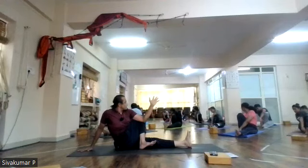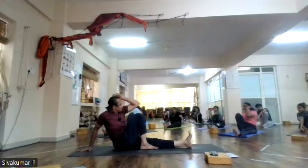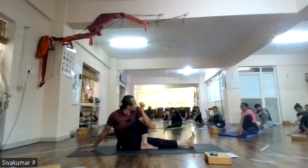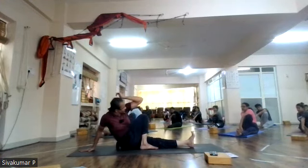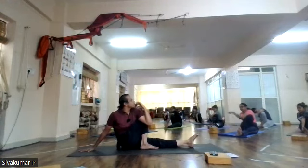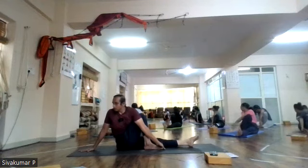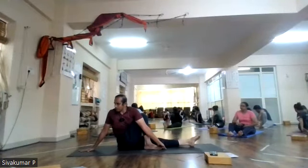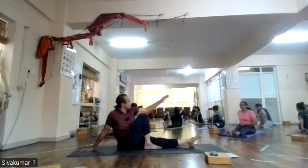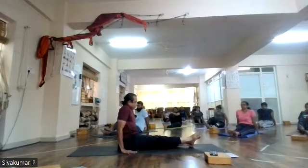So look at this. I will tell you the trick. Okay, just relax, don't worry. The trick of this asana is this armpit on the thigh. Hamara jo armpit hai na, usko thigh pe touch karna hai. Try to bring it. Okay, look back, keep the other toe forward. And exhale. Now inhale, look forward, remove your hand. With an exhale, release the leg.